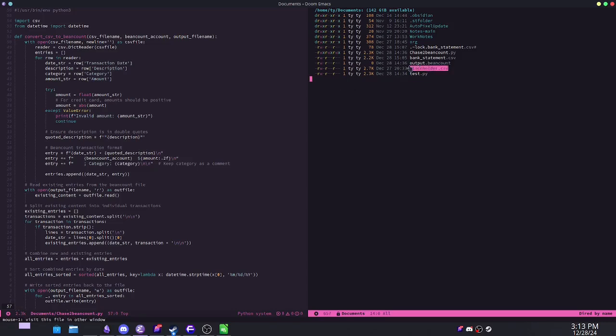For testing, we're calling it output, but it can be named whatever we want. So I have the Python script here, Chase to Beancount, and then I have my bank statements.csv, and then I have the output. This is where it'll be writing to.